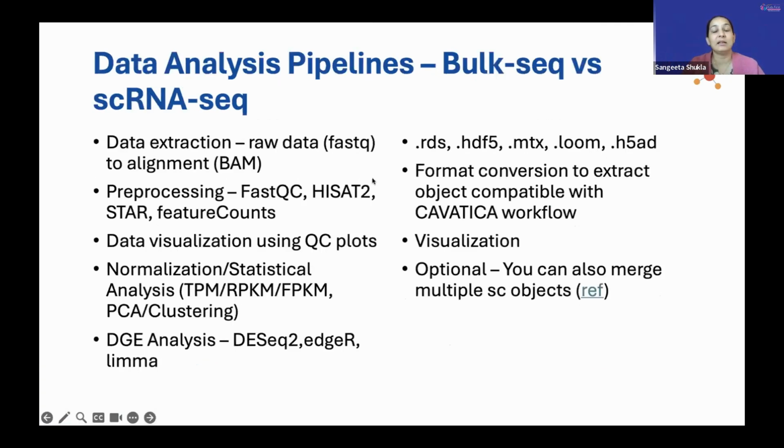In terms of the data analysis pipelines for both, for example DESeq2 and the single-cell RNA-seq pipeline, there are some differences as well. The DESeq2 pipeline that we looked at yesterday started with FASTQ files, and then we generate alignment files. Then the process moves from a regular sequencing file to the counts matrix data, which is then used for visualization and normalizing the counts data.